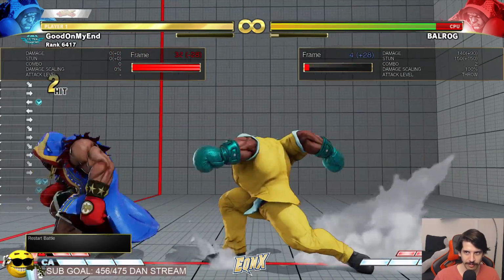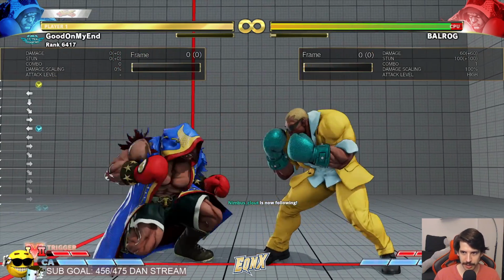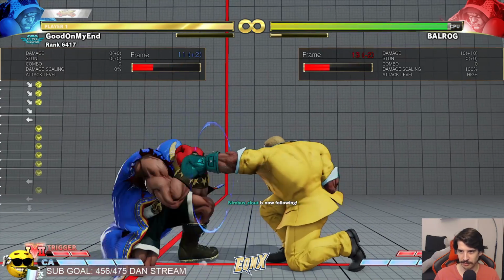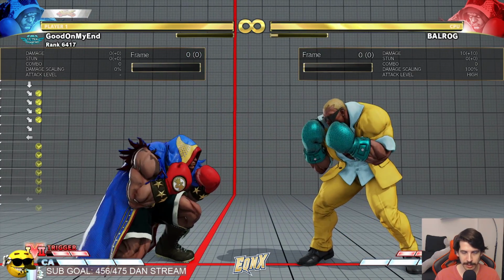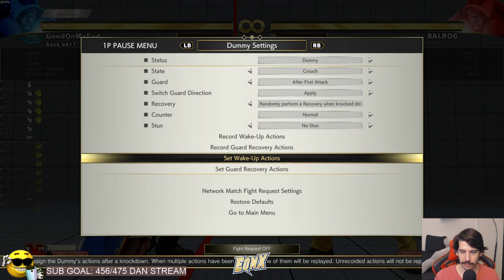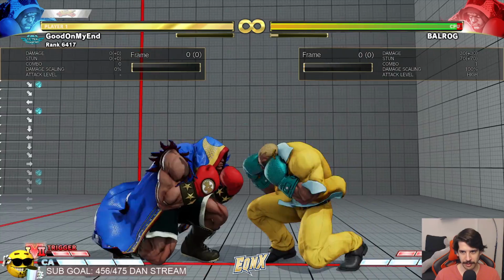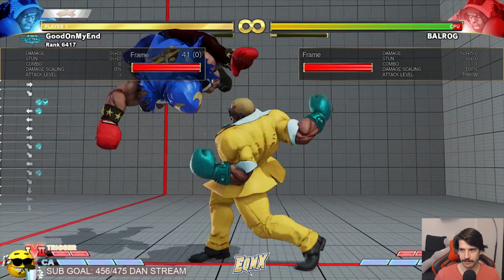Because if you look at the numbers, it's -7. So -7 means a medium could punish you. Like this move is 6 frames, this move is 6 frames. A medium could punish you. However, look at the distance you're at. There's very few moves in the game that are that fast and that far reaching. Balrog's gonna press crouching medium punch on block, right? So watch this.